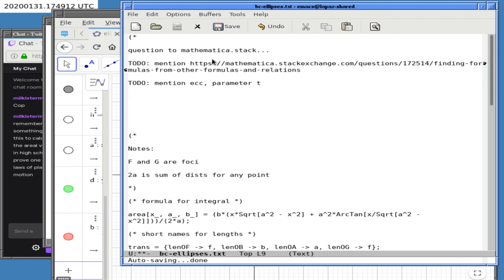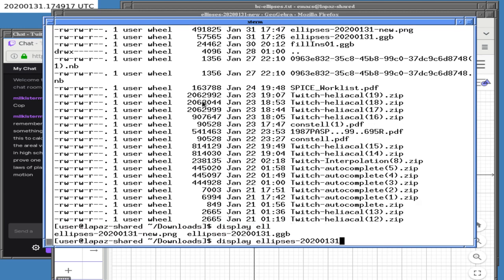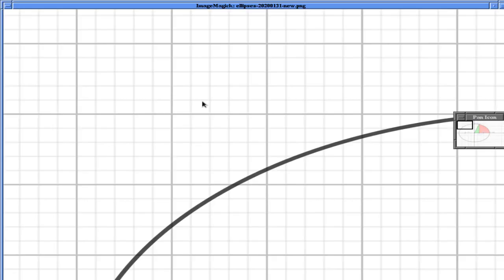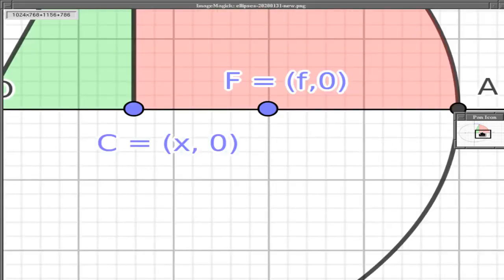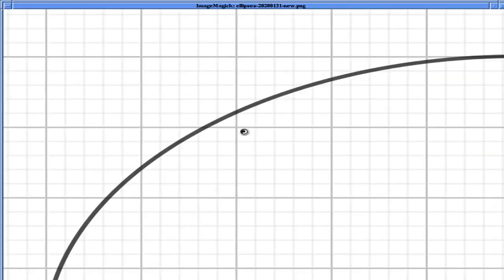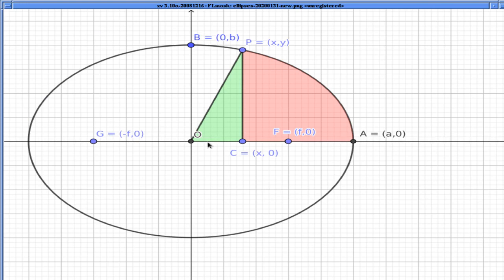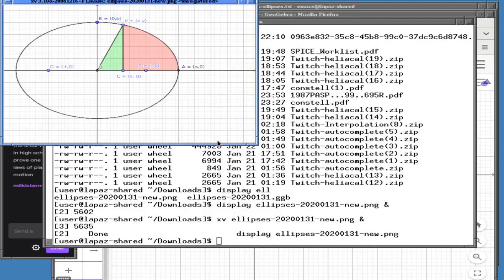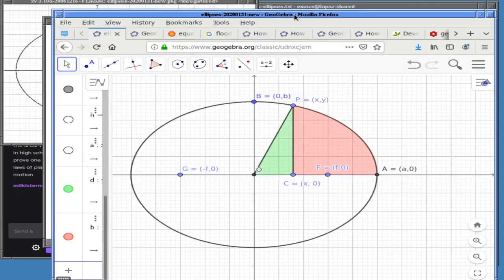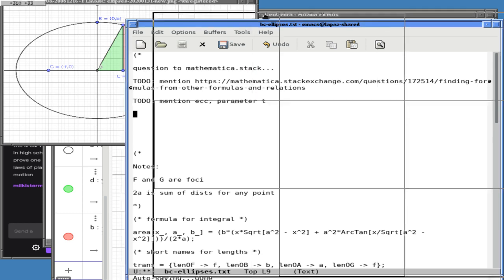All right. So we have this downloaded now. We want to look at it. I guess I'll use display. Whoa! This is huge. Well, this is good. At least it's not going to be too small. All right, I like that. I'll go ahead and bring it up in XV just so we can look at it easier. And I'm probably going to have to min-spec this a little bit to do this. Okay, so now we want to start writing it up. Yeah, I know. I should do something that has more room. But anyway.